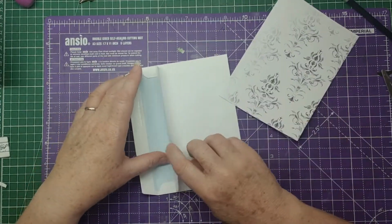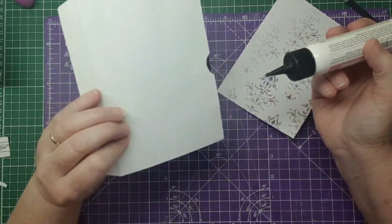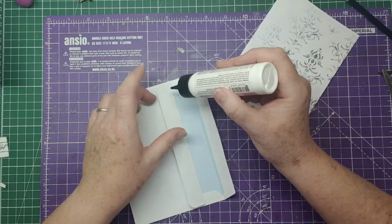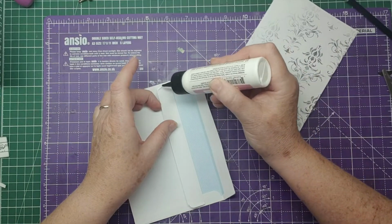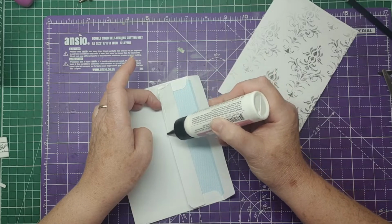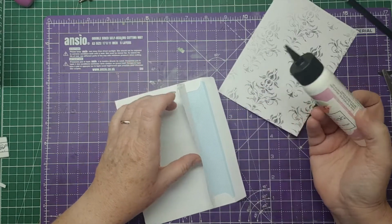So this needs to be stuck down. So it's going to be like that. So I need to just stick this down here. But don't stick the whole thing, just a thin bead down there.